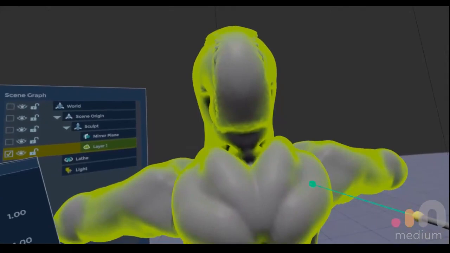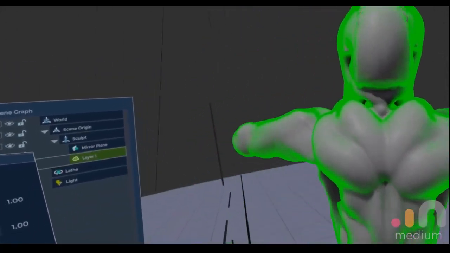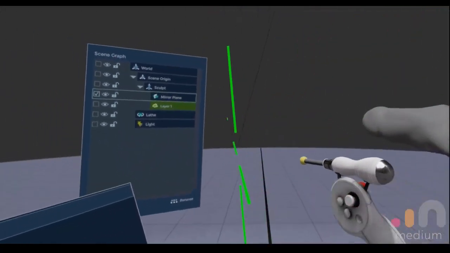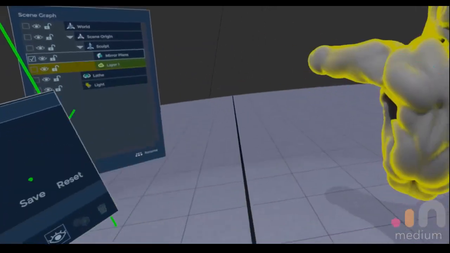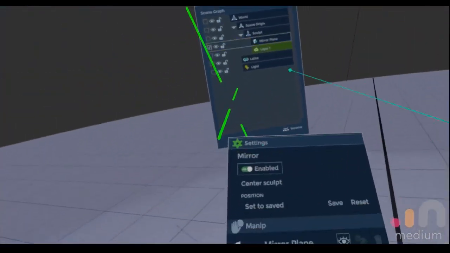So yeah, you pull it away, and then you pull your mirror away. Everything is off the mirror plane.